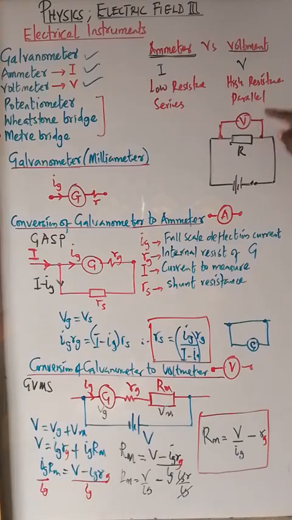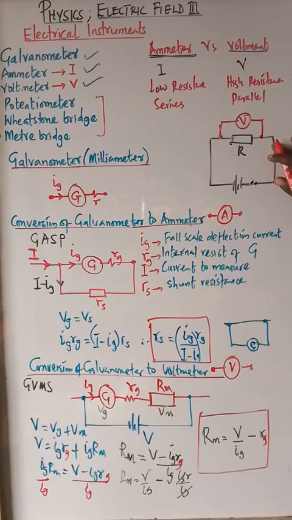Voltmeter is in parallel. But inside the voltmeter, we have a multiplier in series with the what? Galvanometer inside it. But the whole configuration itself is in what? Parallel. Now to measure the current across this resistor, you have to remove the voltmeter first, because the voltmeter will also have its own resistance, so it will affect this.